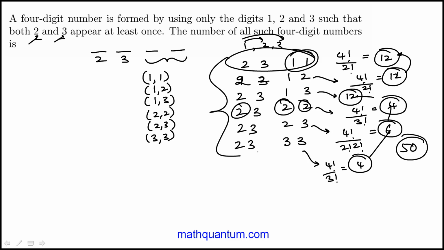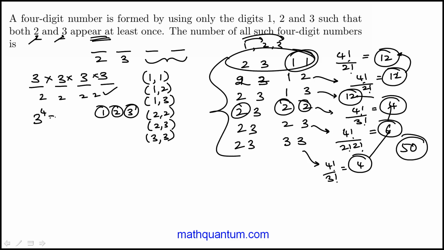The other way is to do the complementary approach, which is you count where this is not the case. So for example, if you're just creating 4-digit numbers where we can use 1, 2, and 3, no restrictions, then I have 3 choices here. It could be 1, 2, or 3. 3 here, 3 here. Because remember, repetition is allowed, meaning 2, 2, 2 is acceptable. So the number of such 4-digit numbers is 3 to the power of 4, which is 81.